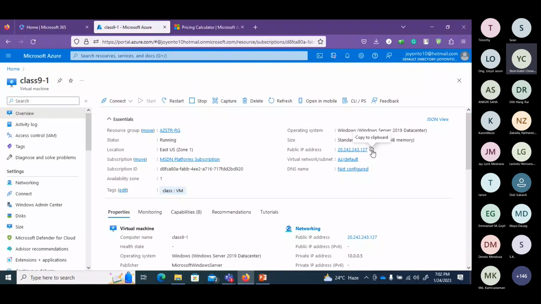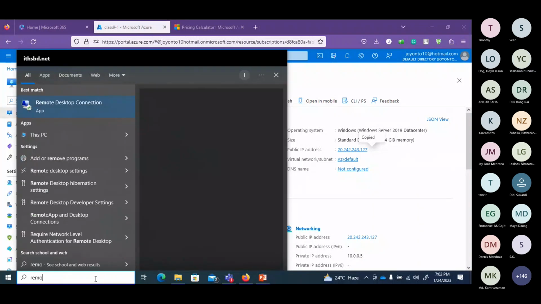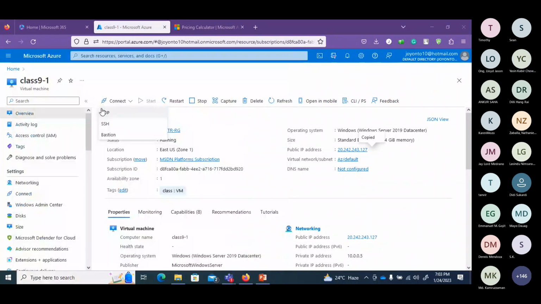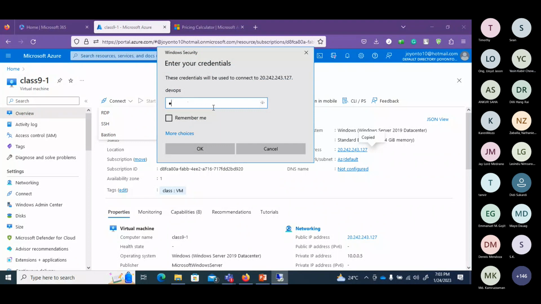Another option is from the connect here. This is the one option. Another option is to just copy this public IP and make it remote. Put the name here. DevOps.